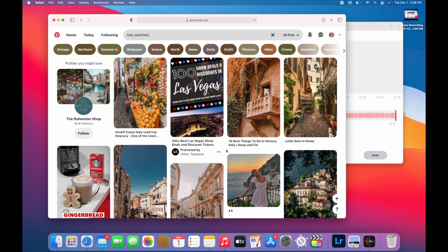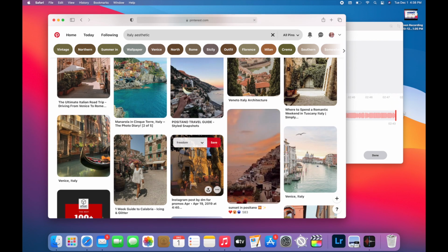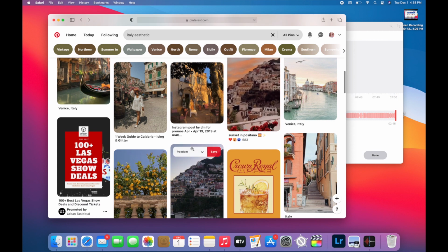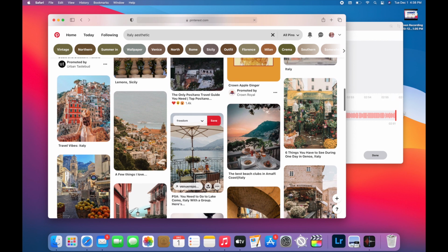One thing that's great about Pinterest is that you can scroll through your vision board before you go to bed, or before you walk into work, to give you that extra oomph to get through the day, or just after you wake up, to remind you what you're working towards. That's one reason I really love Pinterest, other than it being a super valuable tool. There are so many different things you can look up on here to pin and keep you aligned with your goals. So this is Pinterest.